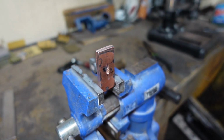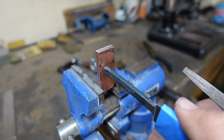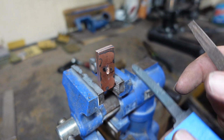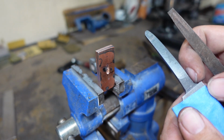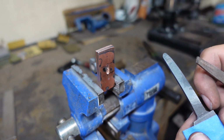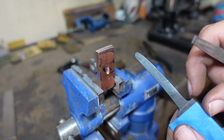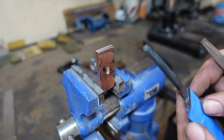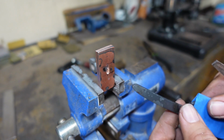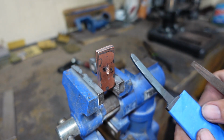So pretty much what I've got to do is sit here and file this out until the tang fits in there. Once the tang fits in there, we can get it all the way up to here. I'm probably going to have to open it up just a little bit, top and bottom, to fit this. The good thing is, I can open it all the way up to up here if I wanted to, because it's going to be completely hidden behind that whole ledge that goes around the tang. Gives me a little bit of leeway when it comes to matching things up.